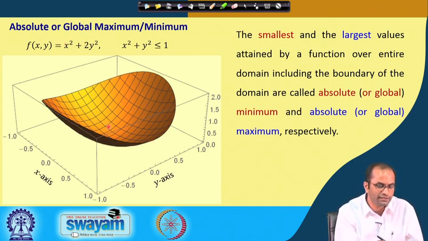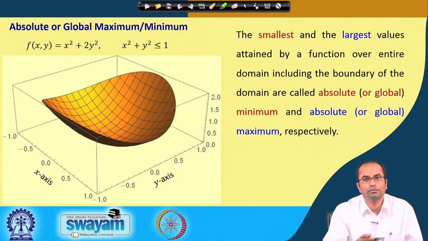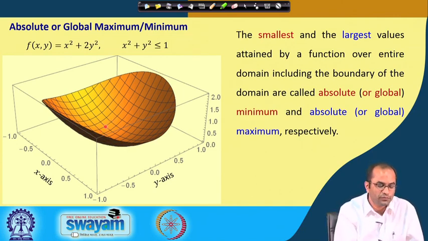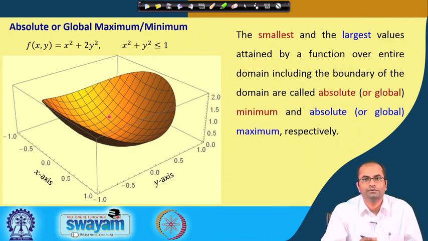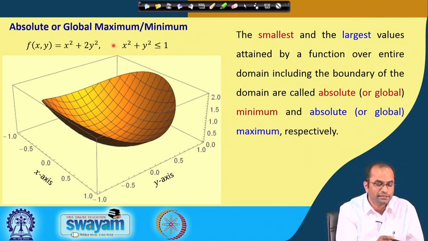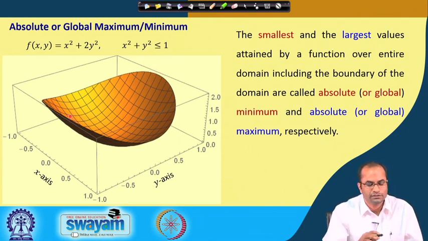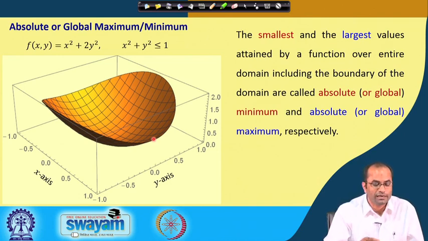As we can see, somewhere here there will be a local minimum at this point (0, 0), but that will also be a global minimum, because we do not see any other point where the function will take a smaller value than this point. And to find the maximum, for example, at these points here it seems that the function is taking the maximum value. So, at this point here or at that point here. So, we have to later on mathematically find out what is the point in the domain where the function is taking the maximum value or the minimum value.